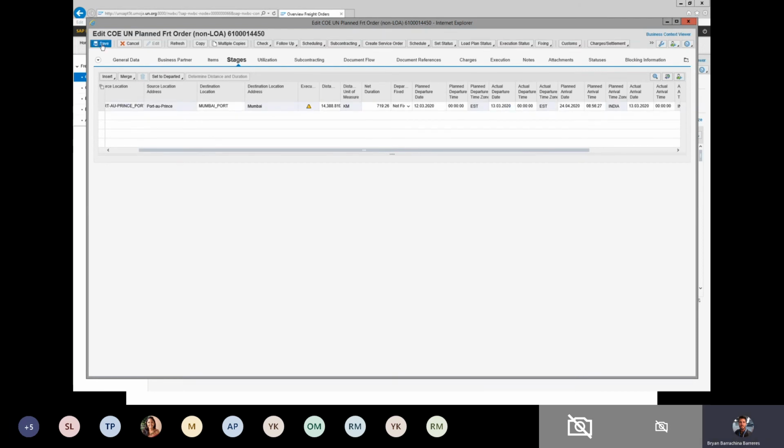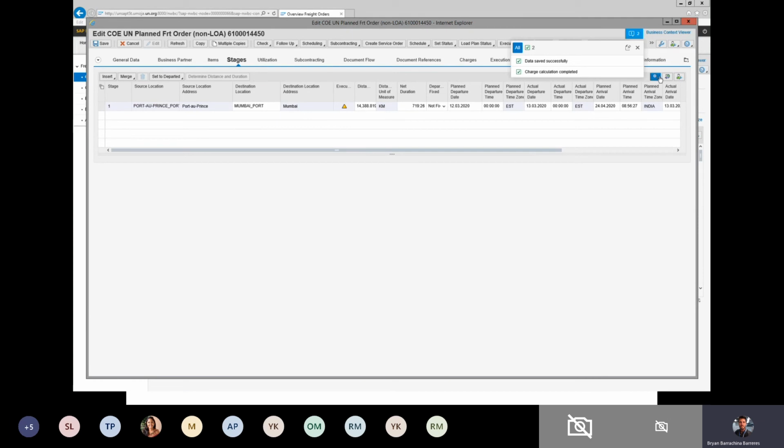Okay, and we would basically just save and we would see if the system gave us an error here, because that's a possibility too. Let's say there were many connections in your transportation route, and by any chance, by changing the port location, whether it's destination or source location, the system will tell you, hey, if you make this change, there's going to be an error in the planning. So you have to keep that in mind as well. Always pay attention to what the system is giving you back in terms of changing destination or source location, ports or airports. In this case, it's fine. I didn't change any of the locations, just put the actual dates. I should be fine there.